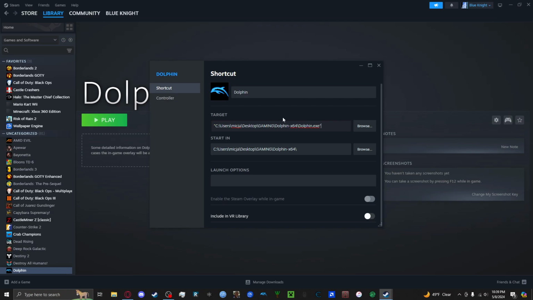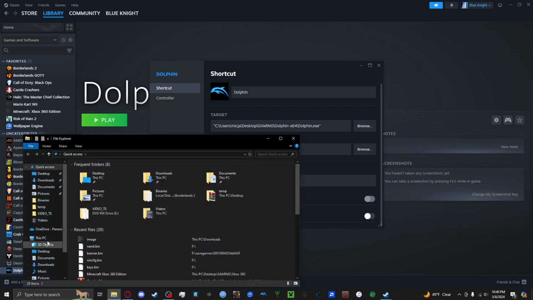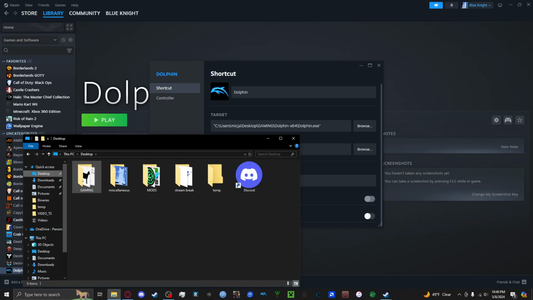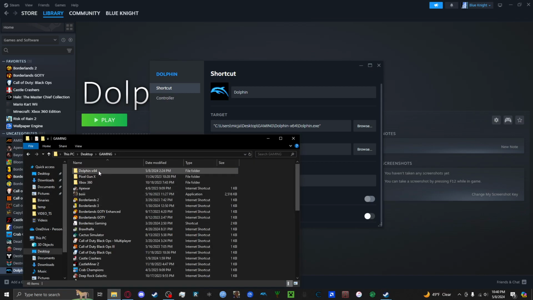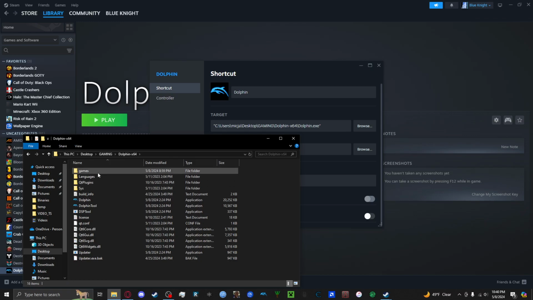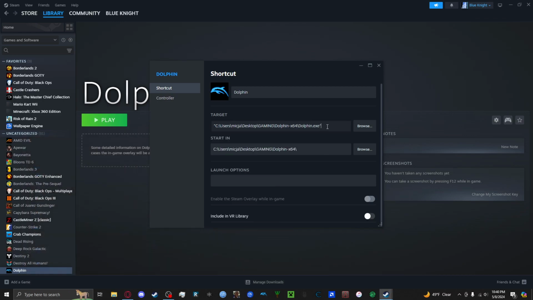And what you want to do after that is, if we look at my files here, hopefully this doesn't dox me or something. If I go to where I have Dolphin, I have games right next to the same folder I have Dolphin in, so it's really close by. But all you need to do, I'm just going to copy and paste. Do that, and then you just space, and then run.